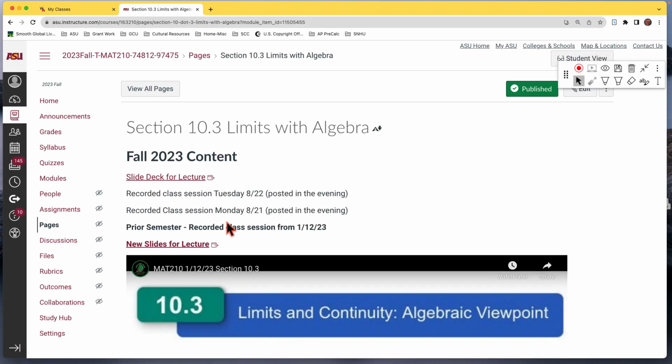We're going to take a look at the content for 10.3. And there's some overlap between 10.1 and 10.3. So 10.1 does get a little bit into limits at infinity, as x is going towards infinity, either positive or negative infinity. Remember, when we're talking about the limit, we're asking what is the output value? What is the y value as x gets towards a particular value? Then when we talk about x going to infinity, can x ever actually be at infinity?